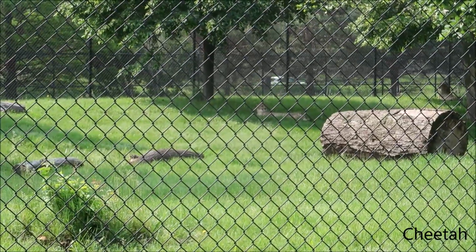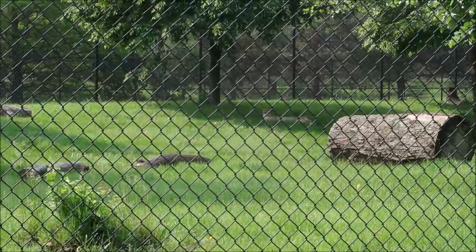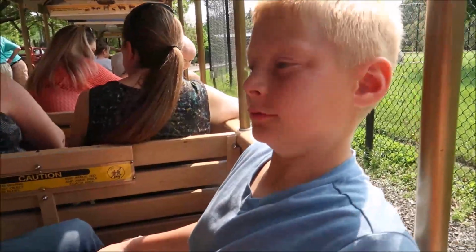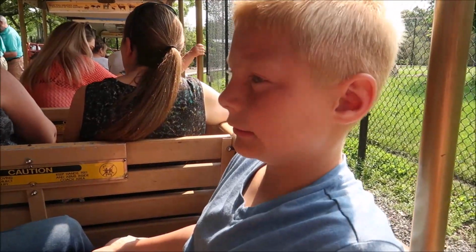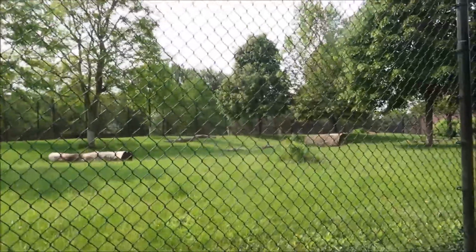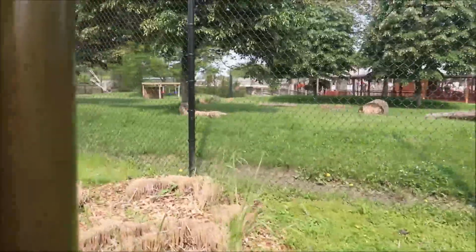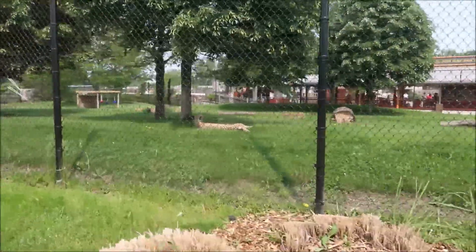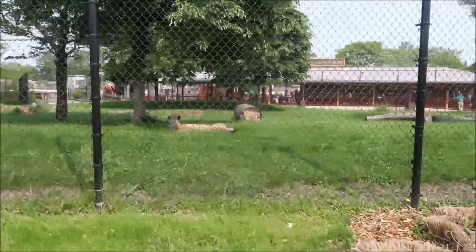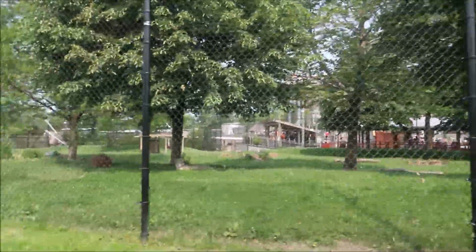There's a cheetah out there. Can kind of see it. There you go, the cheetahs. Benaya, are you excited about this ride? Yeah, it's gonna be pretty fun. There's cheetahs out there. One of the cheetahs, guys, was going after a human being. He turned around, so now you can't really see them. The two lines are an easy way to distinguish cheetahs from leopards and jaguars, because leopards and jaguars do not have these tear lines. There's another one laying down there.